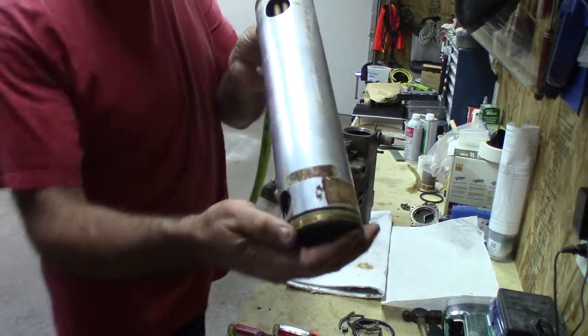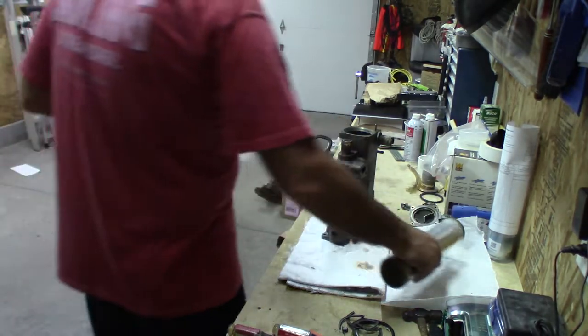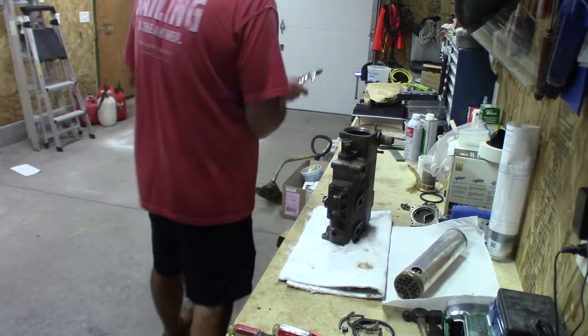That's what 23 years worth of corrosion did to that thing. I think we're good for a couple hundred more. So we're looking good, and we're going to put it back together, happy and knowing exactly what's going on inside of our heat exchanger.